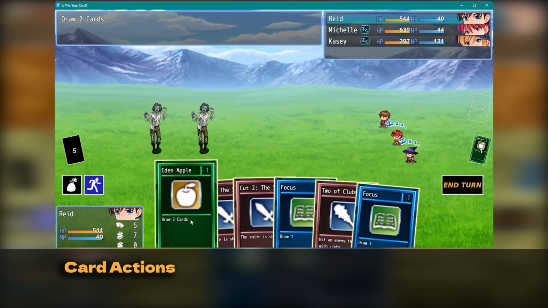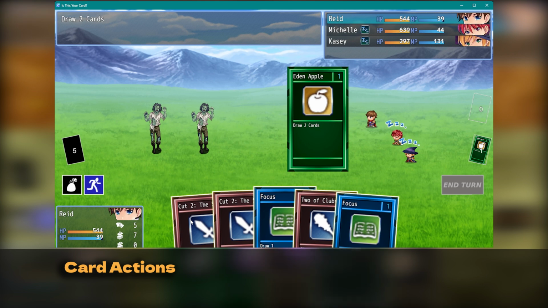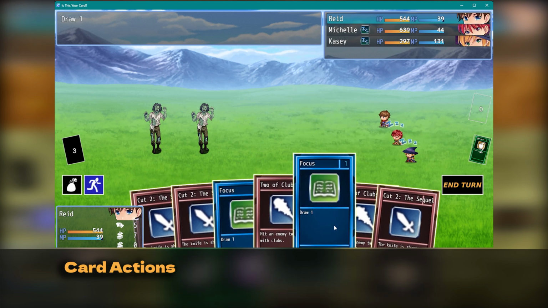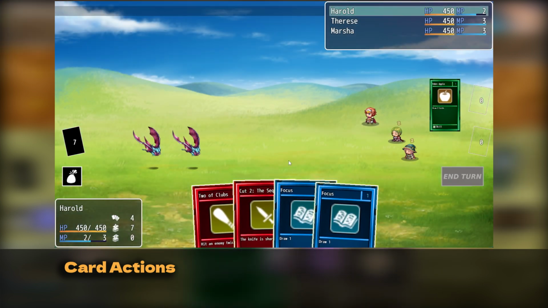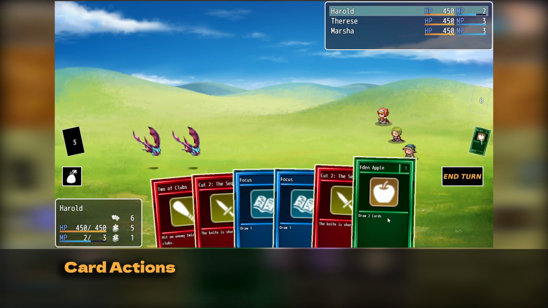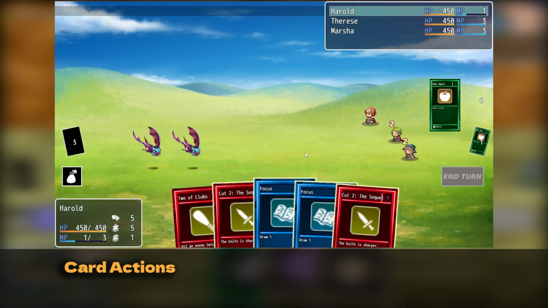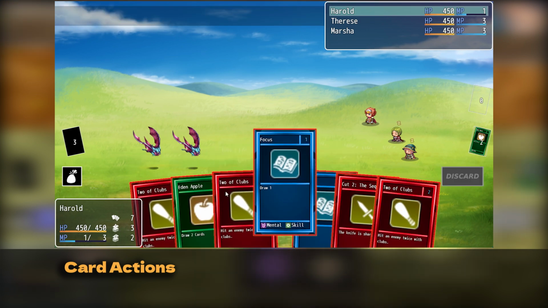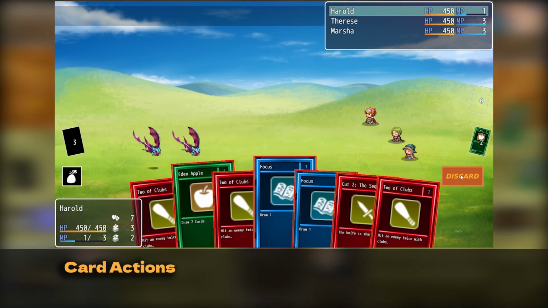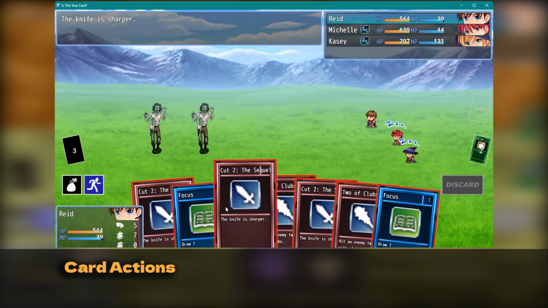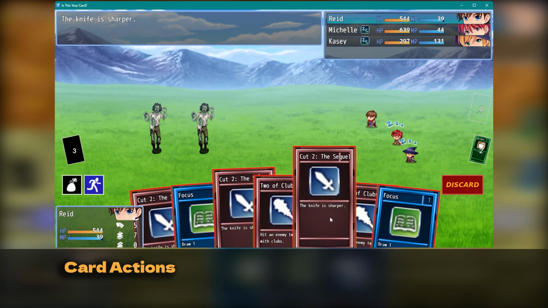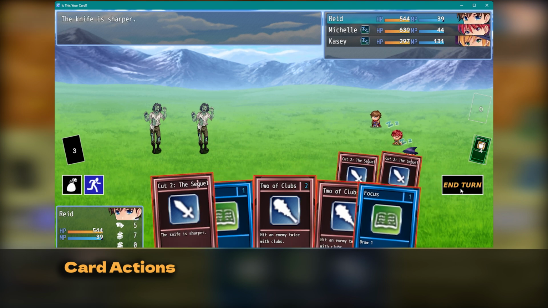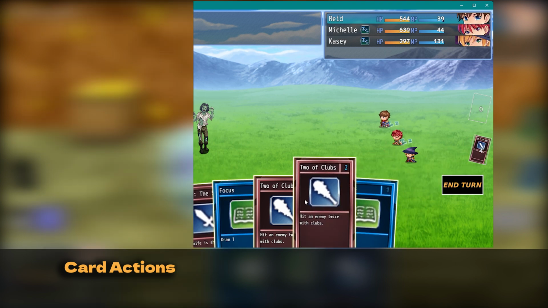A card action is a command that changes something about cards or zones in battle. Usually, this takes the form of moving cards from one zone to another, like drawing from the deck, or discarding from the hand. We've covered a few card actions in a previous video, but didn't go into detail about how they work.